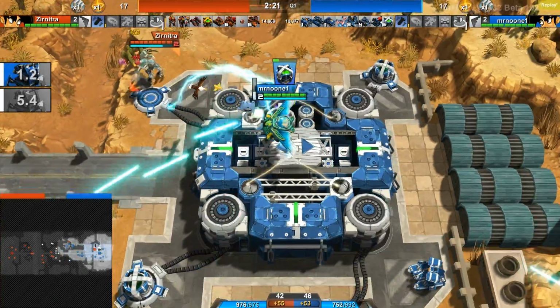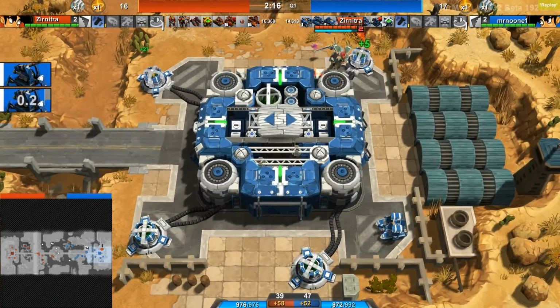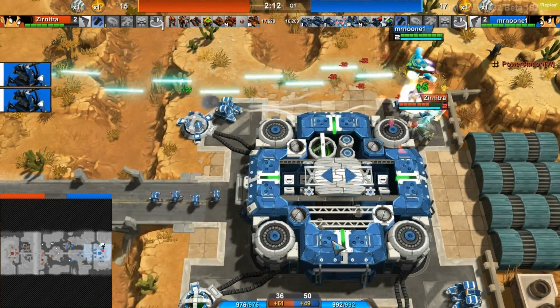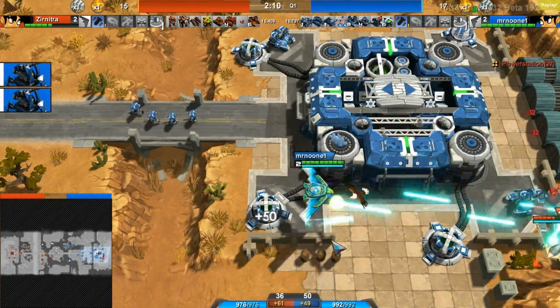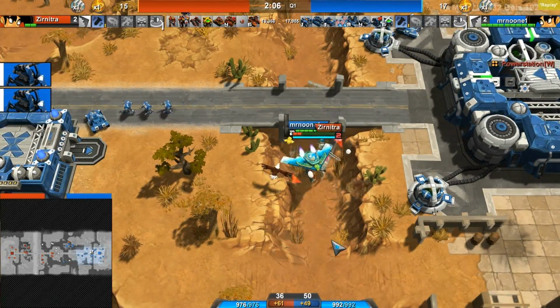Will not get that moneymaker. Very close there. But mrnoone1 still has one seeker sitting here, and has not responded. Okay, does bring that second seeker back from his forward, so Zirnitra will not be able to really do much here and will be finished off here by mrnoone1. I doubt that Zirnitra will be able to survive this.